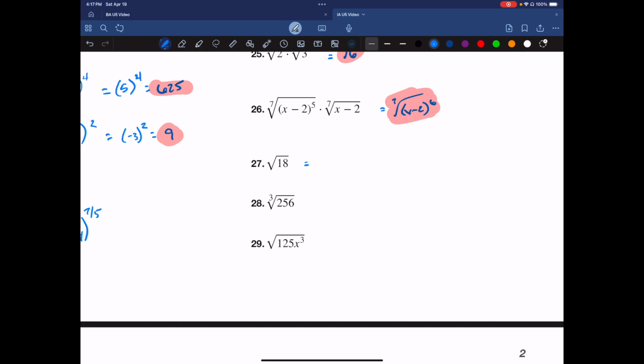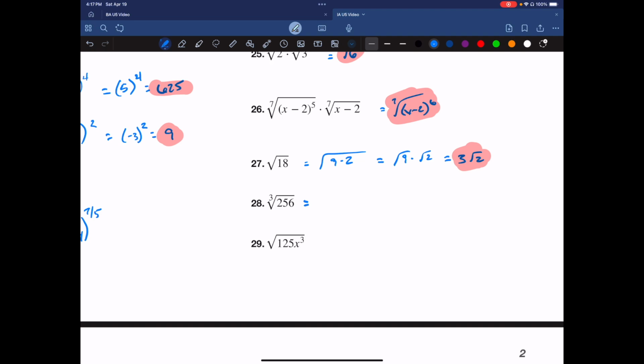But here, I can rewrite 18 as 9 times 2. Well, I can separate those two and say square root of 9 times square root of 2. And then I can take the square root of 9 and say 3 square root of 2. And these two, 3 square root of 2 and square root of 18, are the exact same thing. They'll give you the exact same decimal, right? But 3 square root of 2 is the simplified version of this radical.